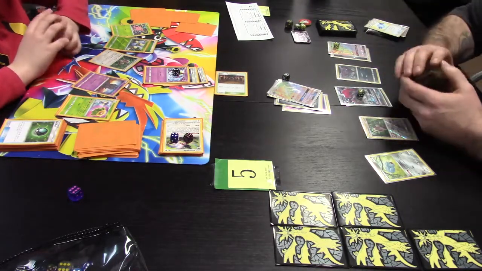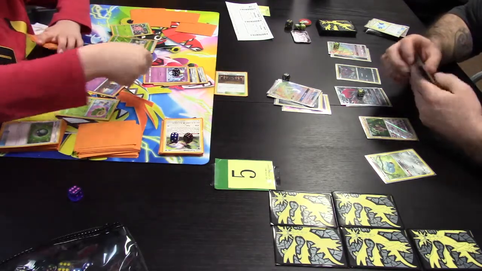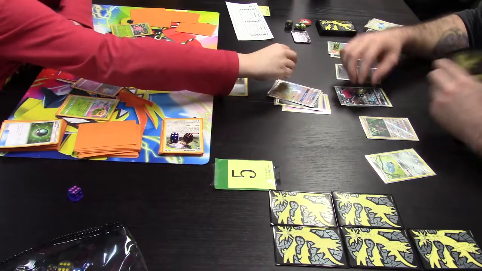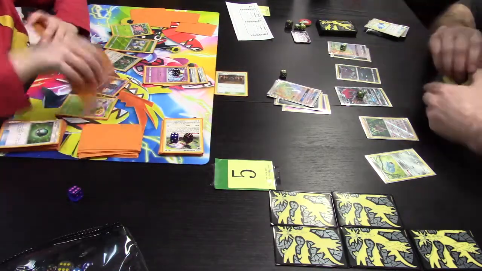He knocked out my Pokemon. Questions? My turn? Yep. Okay, we need to change the damage counters again. Versus a Lo 4. 4, yep. Alright, and it is my turn.